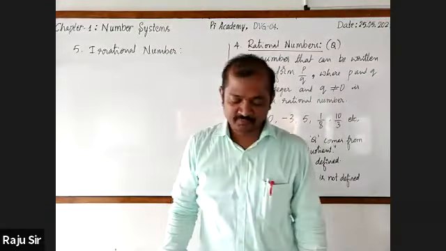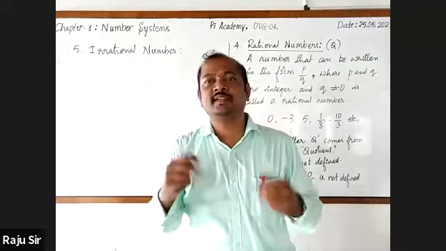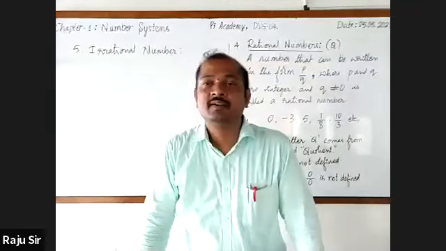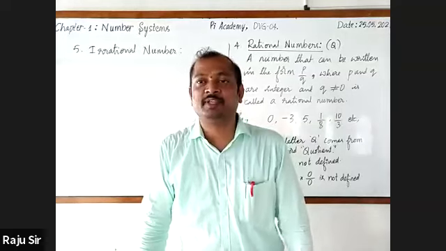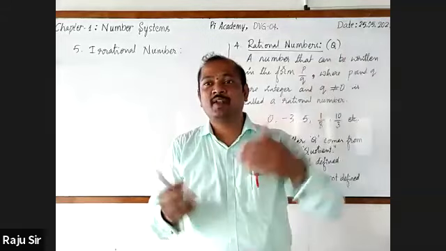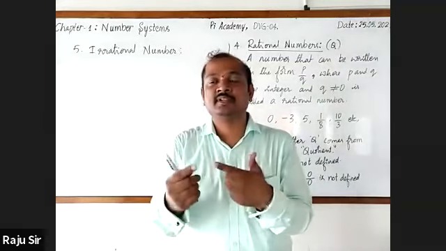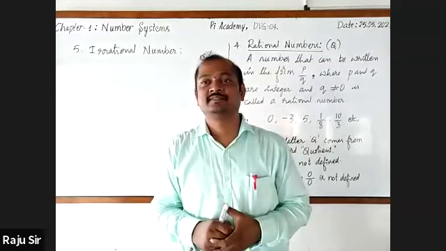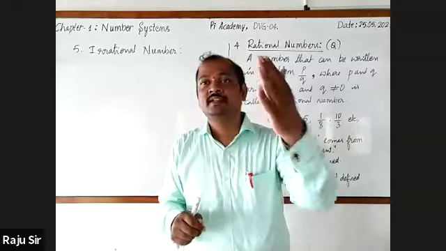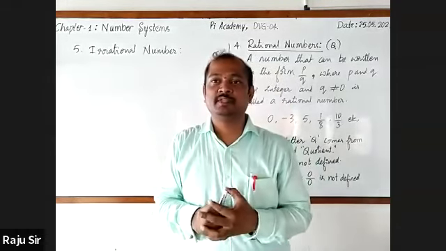Dear students, I do not know what is an irrational number. Could you help me? The number which cannot be written in the form of P by Q. Improper fraction. Okay. But I am not understanding; you are not convincing me. I do not know the definition of irrational number, but I am taking help from your side. One student said that it cannot be written in the form of P by Q.